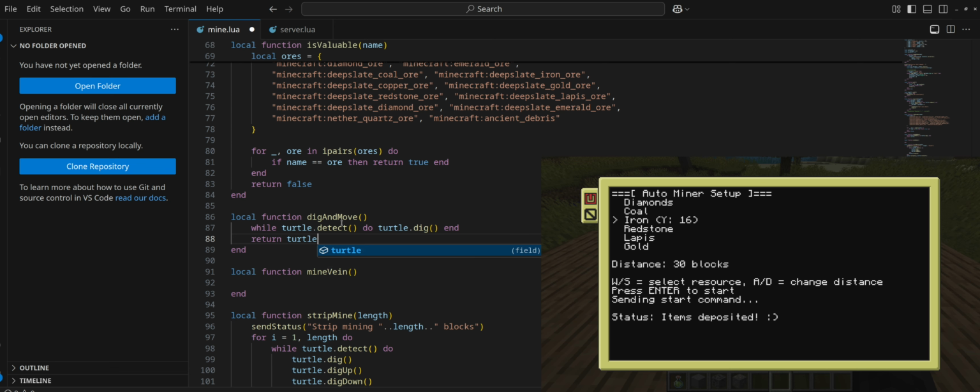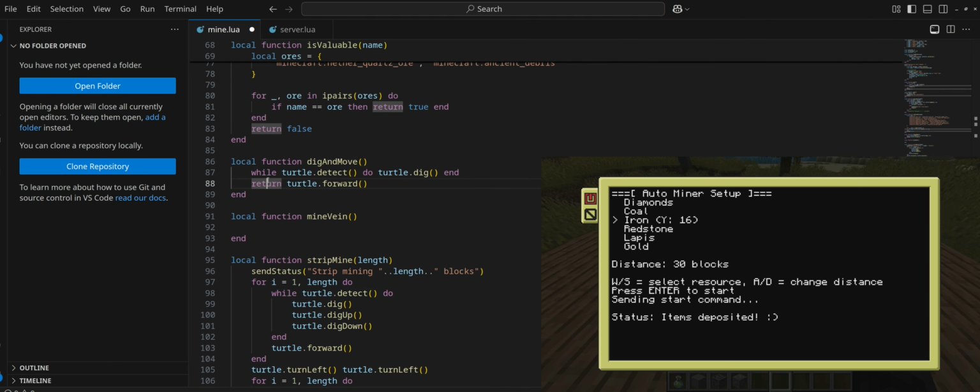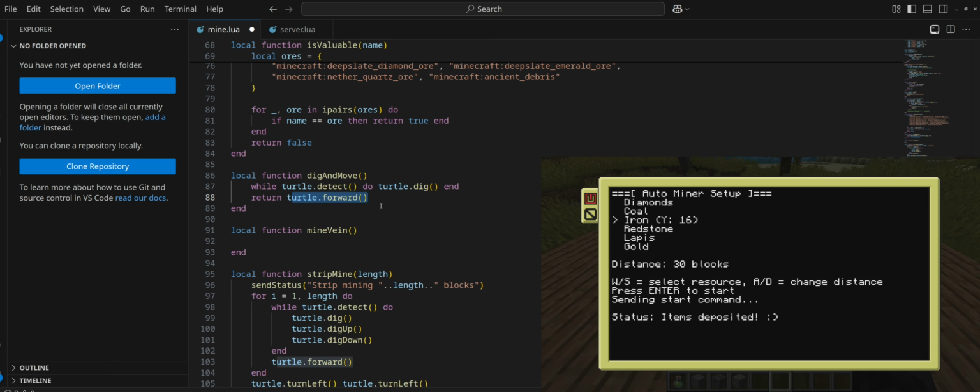So return turtle.forward. So what this does is we're pretty much accomplishing what we did with the strip mining: if there's a block in front of it, we're going to dig. And then afterwards, we're going to move forward 1 block. Basically, the reason why we have this in a while loop is for instances such as gravel or sand, where it'll keep detecting a block and it's going to keep digging it until it's able to move.